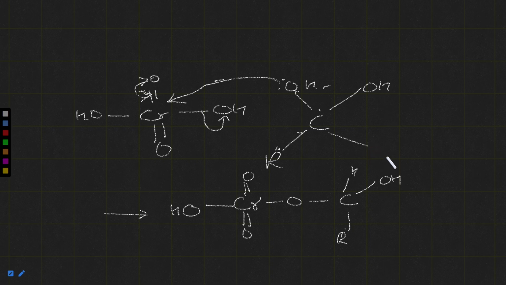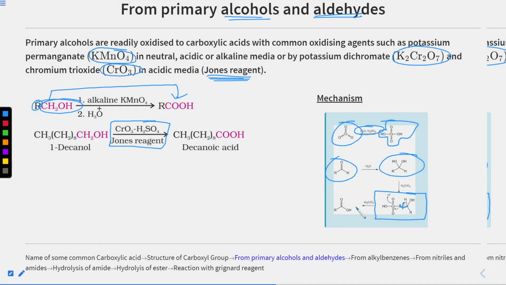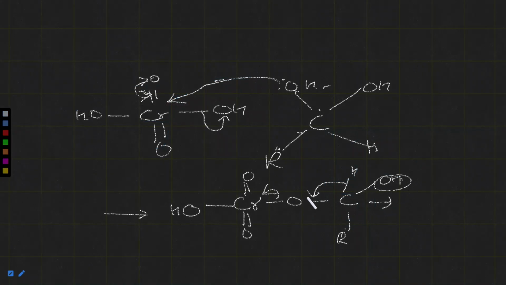Why? Because we have started from aldehyde. Now this H plus will be removed in this fashion. Clear? And this would fall and result in your carboxylic acid. We have an OH here and a double bond O formation is taking place here. Now what happens if we take alcohol in place of this? Just try to do it by yourself. You do not have to worry about it.